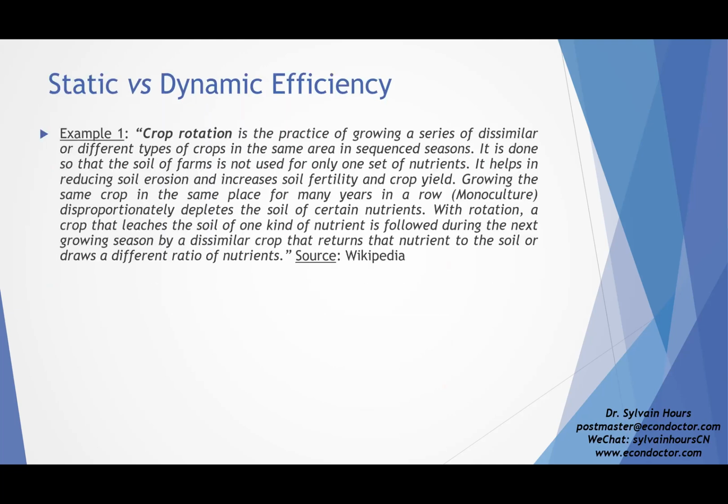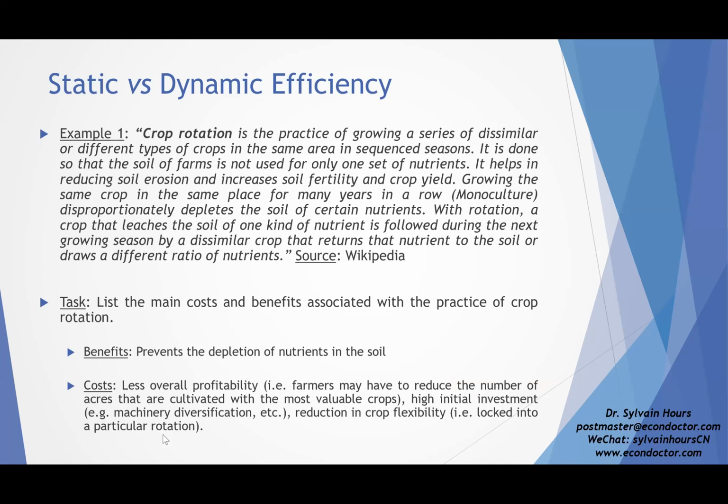And then I use examples. I use the example of crop rotation. This is something that you can do as an exercise with your students. You can tell them what we call crop rotation. I copied the definition from Wikipedia. If you have economics students who also study biology, they probably know what crop rotation is, which is a very good example of the trade-off between static and dynamic efficiency. I'm not going to spend too much time on it. You can have a look at the answers right there, but that's actually my favorite example, which to me best illustrates the trade-off between static and dynamic efficiency.